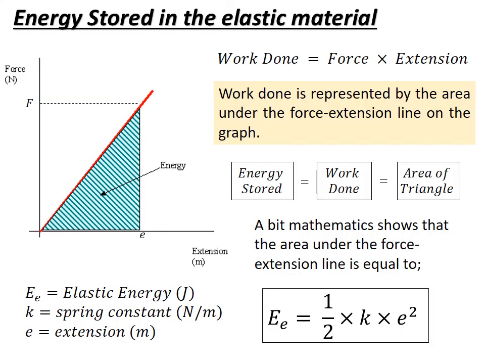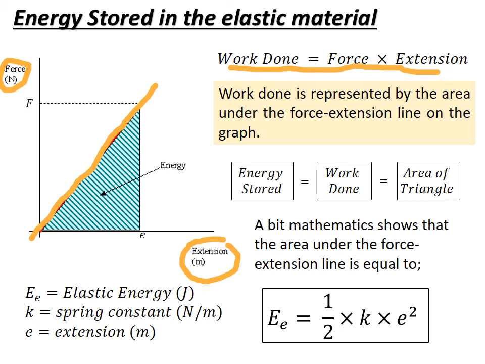Okay, this is slightly more mathematical, but not too much, so please keep listening. Now we've already looked at the graph of force against extension, and we've said already that it's a straight line graph because force is proportional to extension. The work done in stretching it is the force times the extension, and that represents the area under here. So this area, which is shaded in blue, represents the energy which is stored in the spring.